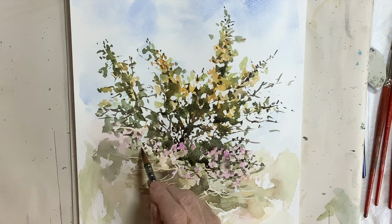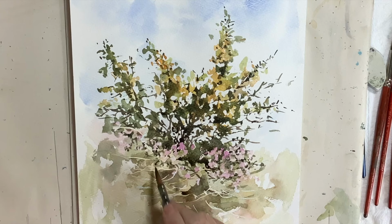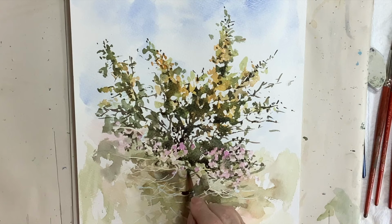And with a small brush, I used one of my very dark greens just to dot some of those darks around the purple colour, just to make some of the heather flowers stand out a little bit.